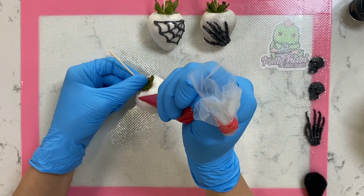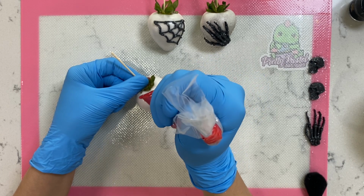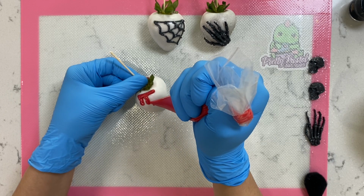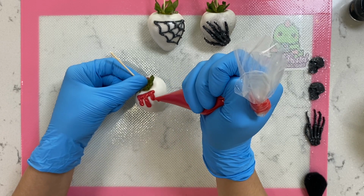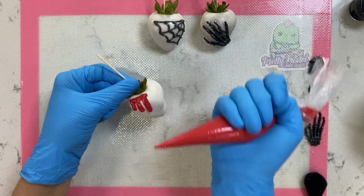Starting on our strawberry design number three, this is going to be our blood drip. We're going to start at the top, forming a line, then working ourselves from the left to the right. We're going to do different kinds of lengths of our blood drip, so it could be any kind of length you guys want. It could be shorter or longer.